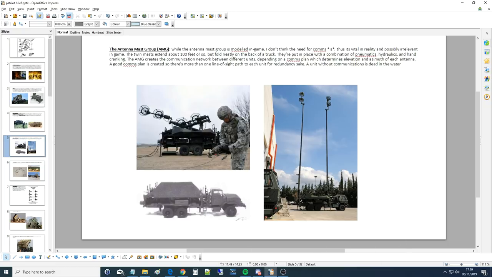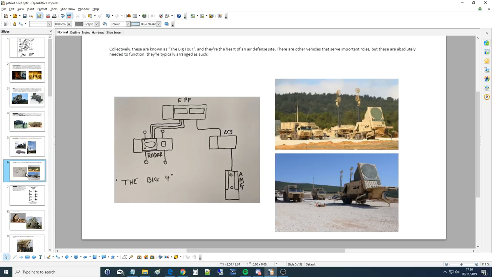Each of those four dishes that you see on top of that, all of those rotate to different azimuths. So each one of those four things can be pointed in a different direction. Let's move on, guys. We're on slide 6 now.